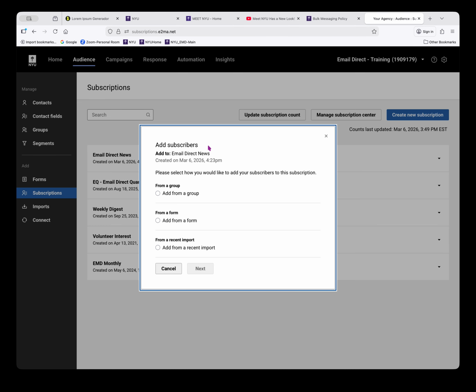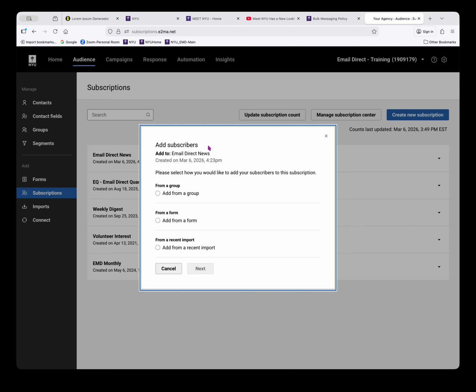The Add Subscribers pop-up box appears. The options are Add from a group, Add from a form, or Add from a recent import. Note that the group, form, or import you want to use must exist already. Let's show you what is required for each one.